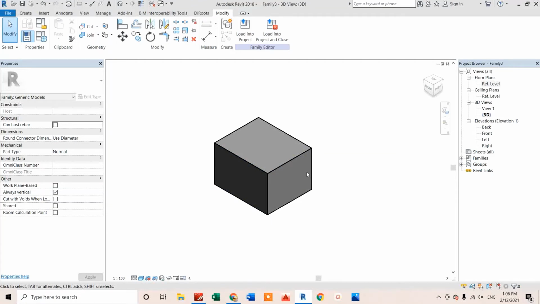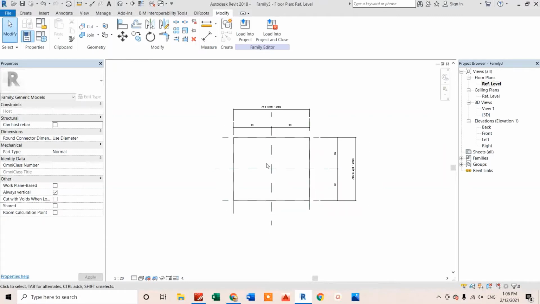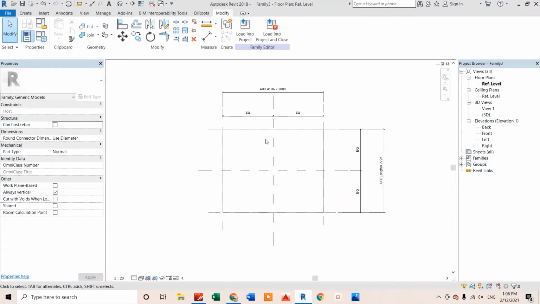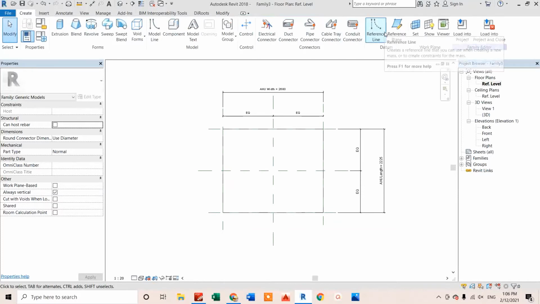So now this is my top surface, so I wanted to create a kind of duct connector right here. Okay, so how can I do that? First of all, I want to create some reference planes so that we can lock that particular size of the duct, because I don't want the AHU width to be the same as the duct size. I want to make it different. So how can I do that?